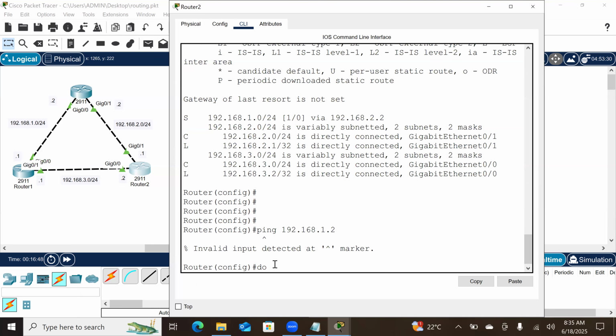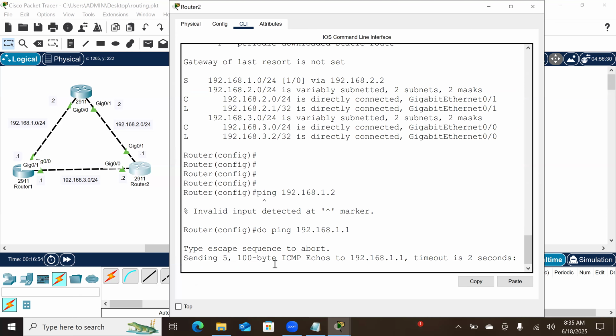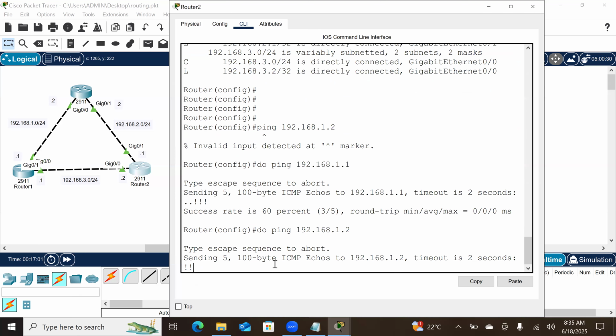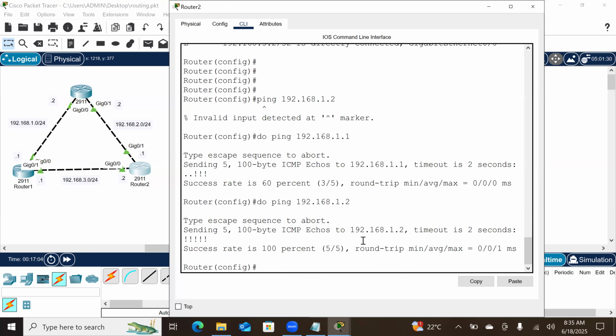Alright. Do ping 192.168.1.1. Pinging. Okay, 1.2 is also pinging.